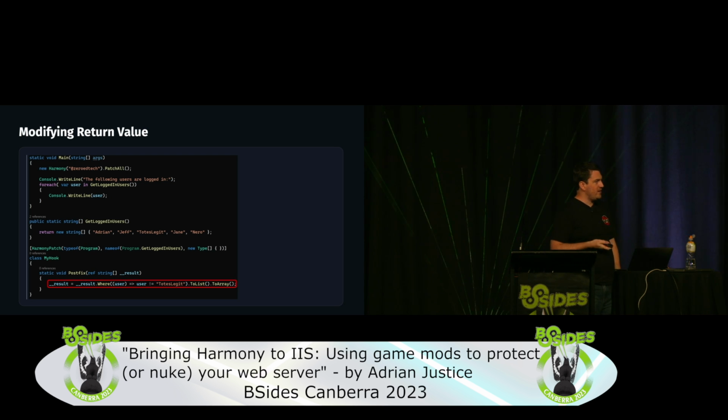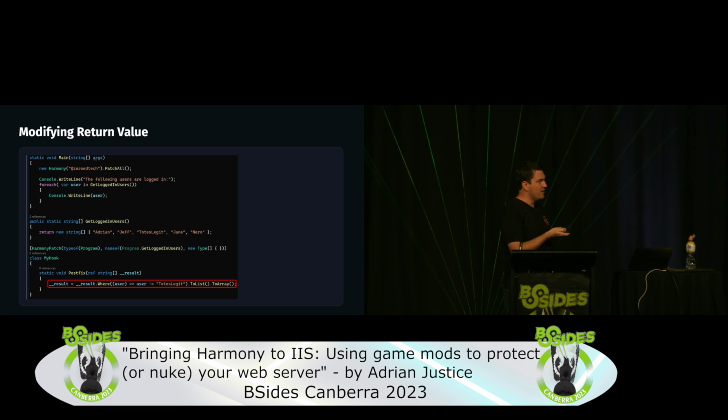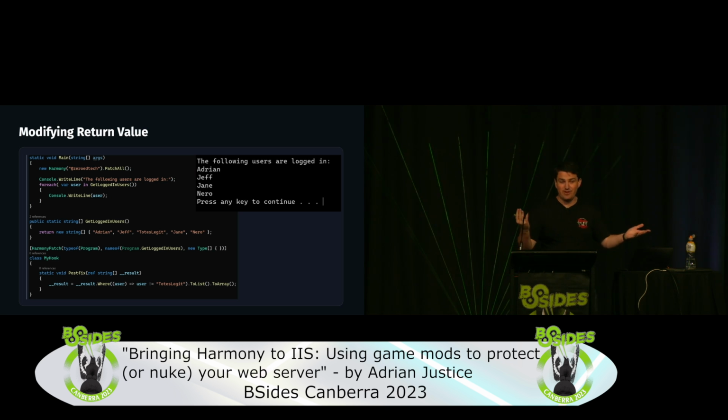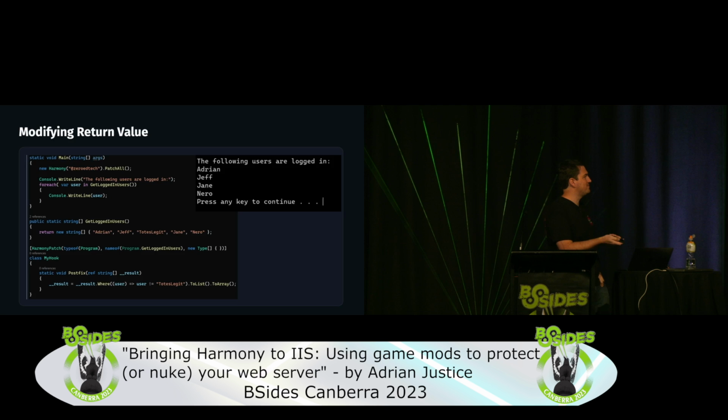All we're doing then is completely replacing the array with a new array that contains all users except for good old totes legit. If we give this a run, we've now completely filtered that user out, so we've tampered with the output of this function. Plenty of ways that this can be very useful, especially if you're going to filter yourself out of logs. You didn't learn it from me.